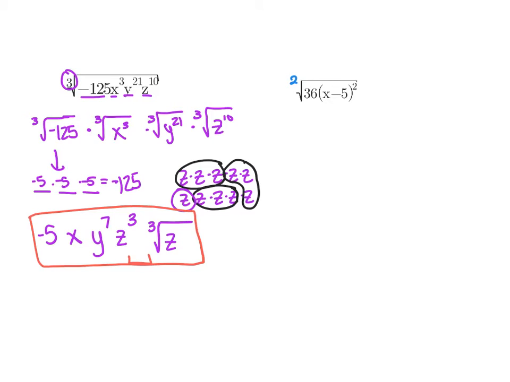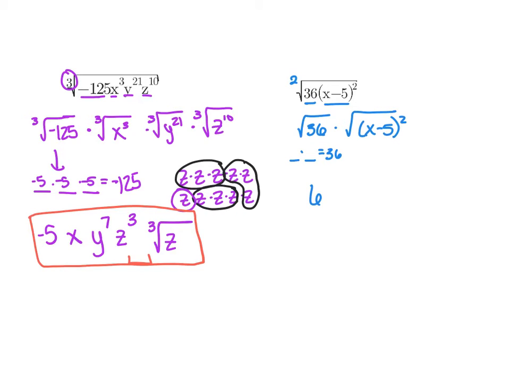And a lot of times we don't write the square root. It's just implied. And you still have a product here. So I'm going to really do the square root of each of those factors. Okay. What number times itself 2 times gives you 36? Well, we know that's 6.